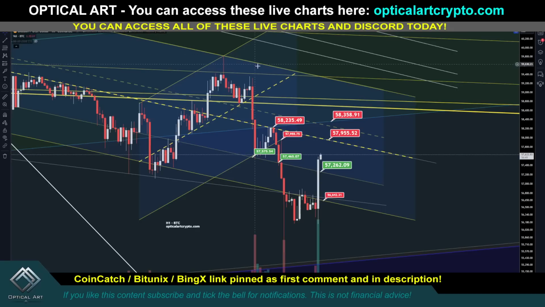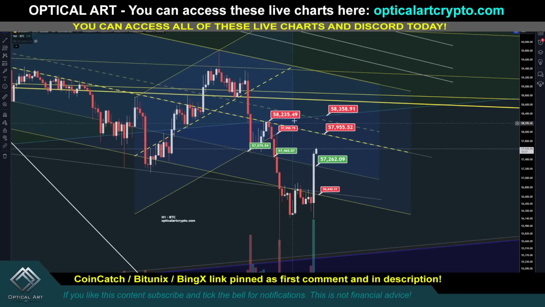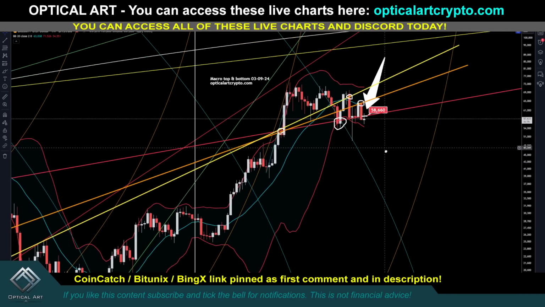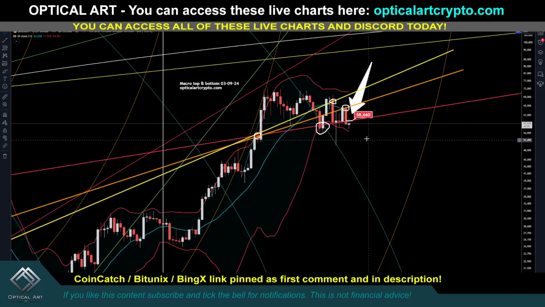But guys, that pretty much covers it. These are just your key levels on the hourly. And remember, like I said, as long as we are below, especially on the weekly, as long as we're below 58,660, then everything I mentioned in that previous video about potential bottom targets, I think will play out. I think as long as we're below this red line, things have changed, and I think we're looking at a lot of downside. That does not mean we can't chop for a while, but I think things have flipped bearish.